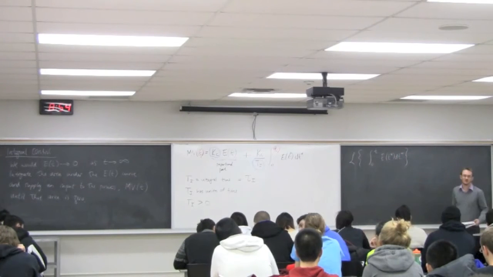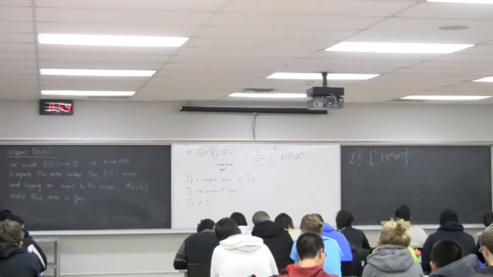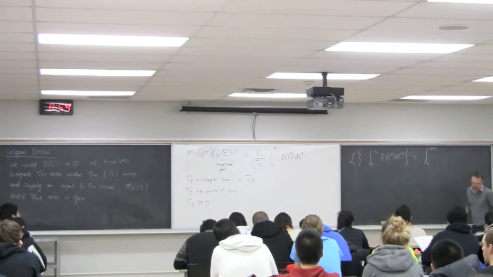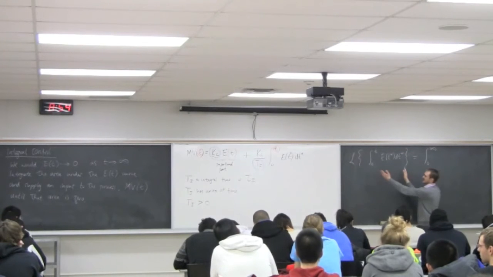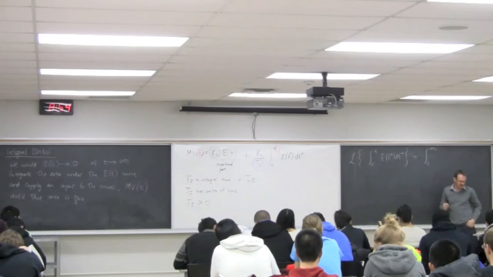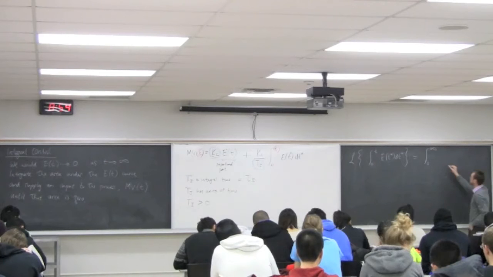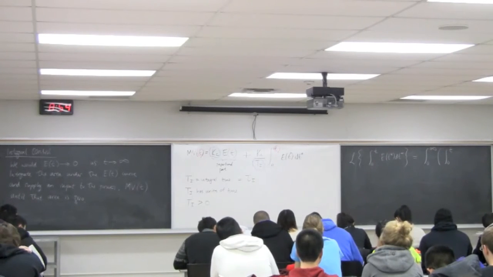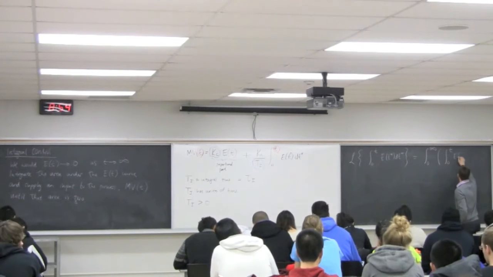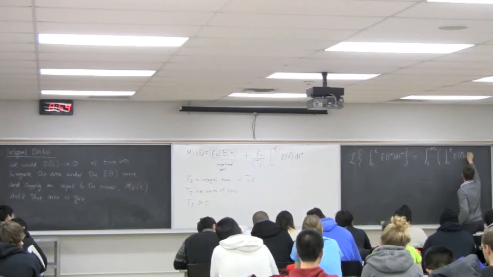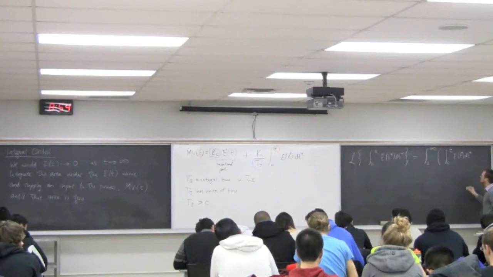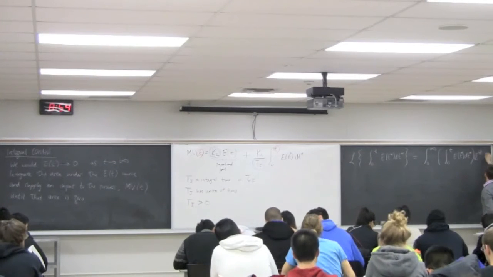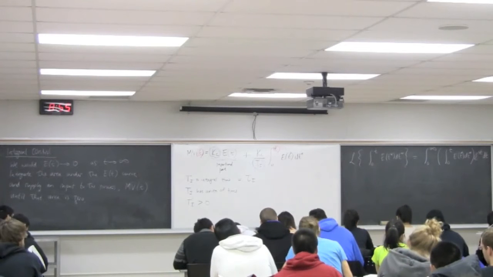That's my Laplace transform. Recall the Laplace transform is defined as the integral from 0 to infinity of the function that's inside these curly braces. Well, the function inside the curly braces is an integral itself, from 0 to t, of e to the t star, dt star. And then we multiply by e to the minus st, dt. Now you can see why I've got t star and t.